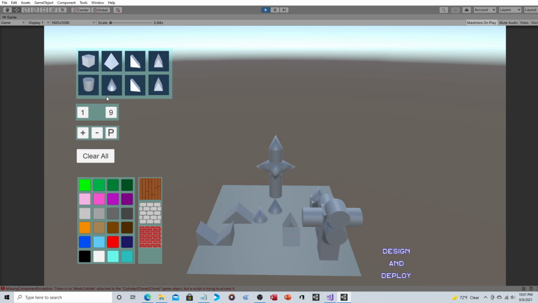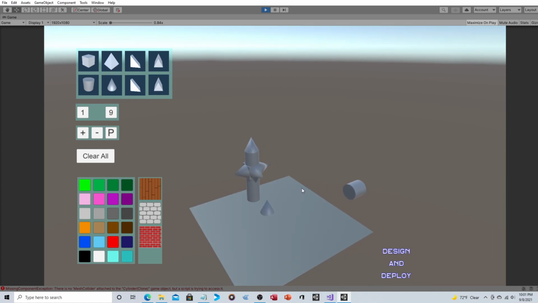So let's see what else we've done. We have added this, and this is actually two functions built into one. So let's delete a few things. Yes, there is a button that says clear all. It doesn't actually do anything. I thought of that at like 10:30 at night. So I'm like, okay, I'm going to make a button, so I remember that I want something that deletes the entire project.